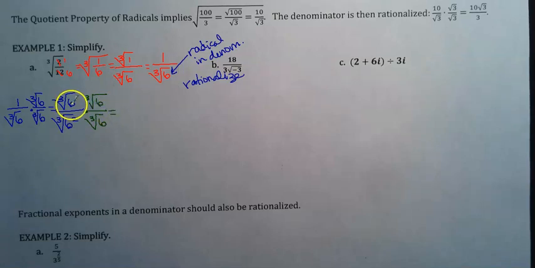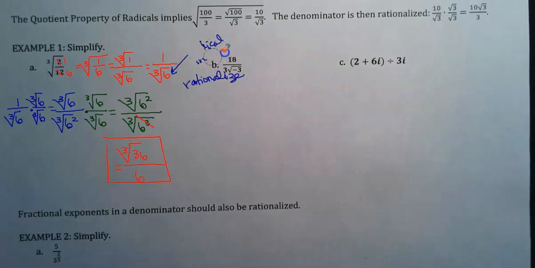So the cube root of 6 times the cube root of 6 is going to give me the cube root of 6 squared in my numerator. And here I have the cube root of 6 squared times the cube root of 6, so this is going to give me the cube root of 6 cubed now. So my cube root and my cubes cancel here, and that just leaves me with a 6 in the denominator. And here I can simplify the 6 squared. 6 squared is 36, so this is equal to the cube root of 36 over 6.